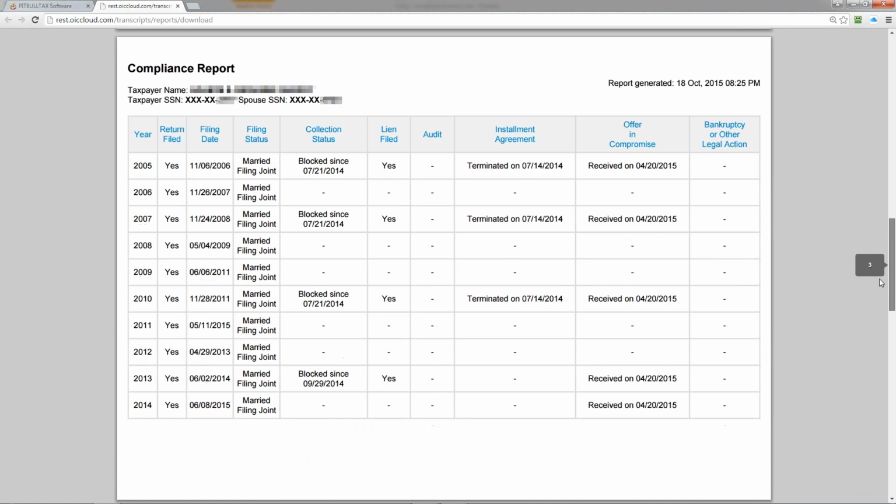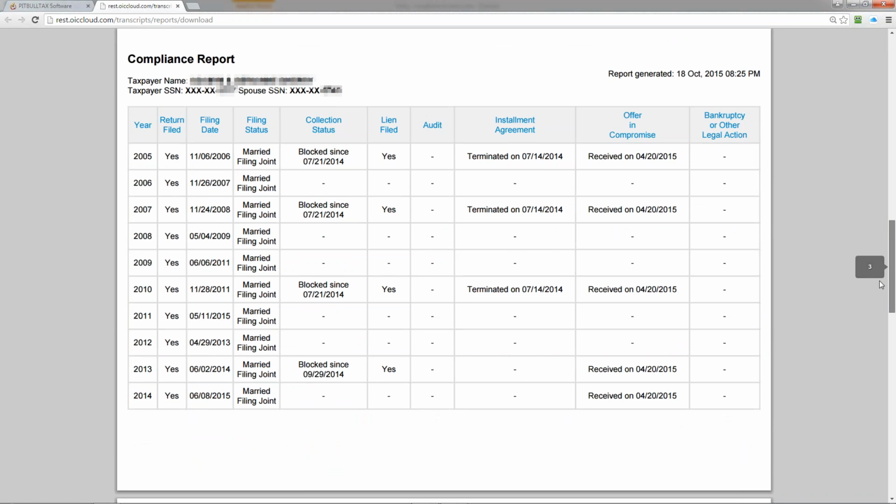In the compliance report, we see again the data of whether clients filed tax returns or not. And you will see filing dates and their status, the collection status for the periods we requested. We see that it was blocked from different dates, from July 21st of 2014 or September 29th, 2014. This client has filed liens on his name.